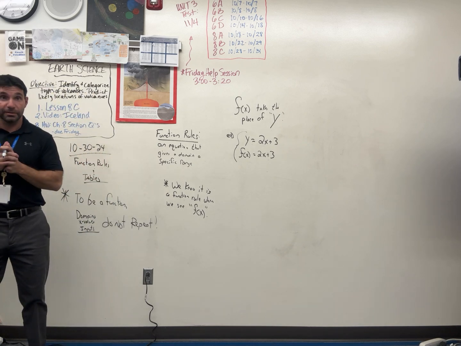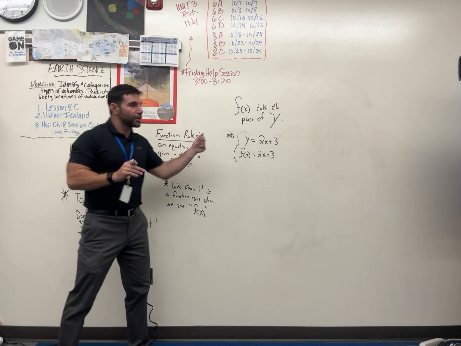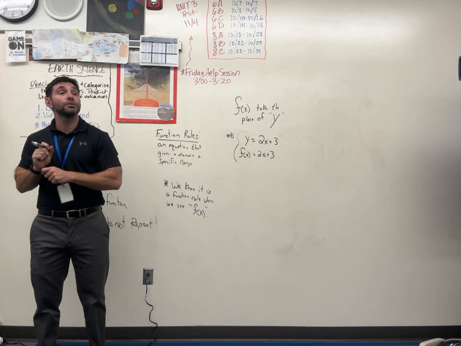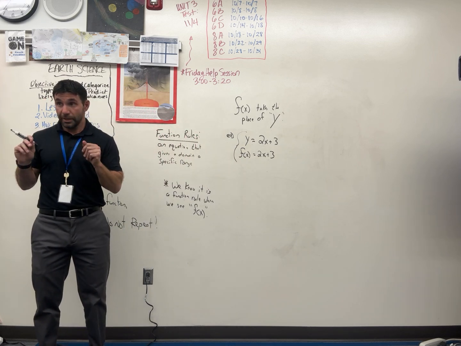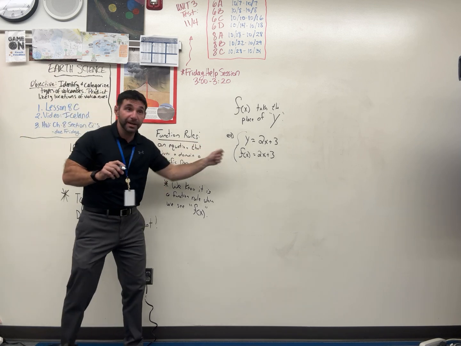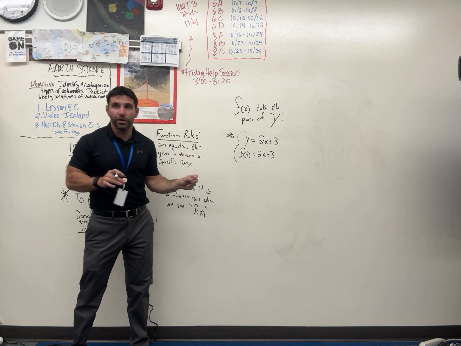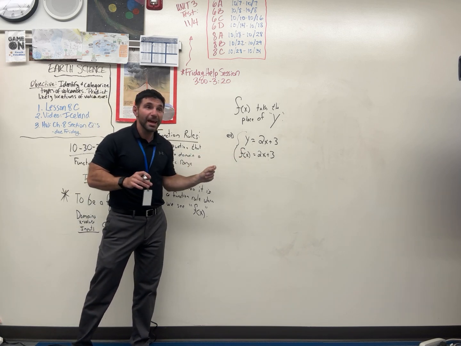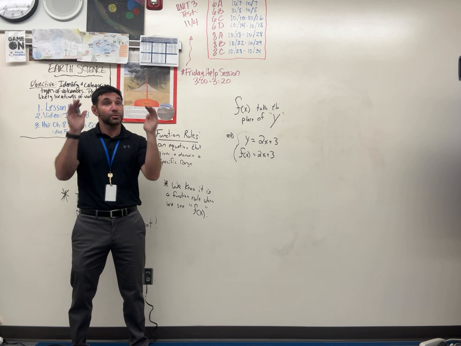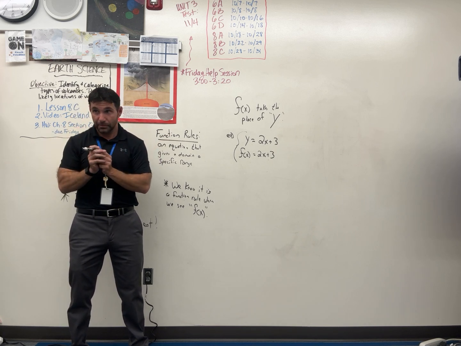Have I lost anybody yet? It doesn't have to make sense. You don't need to know, Mr. H, why do we use f of x? Because that's just to show that it's a function. But does it have to be f of x? No, it could be g of x, v of x, h of x. Does this letter matter? Not at all. The only thing that matters is this x. X matters because when we graph something, we need an x and we need a y. Have I lost anybody? Okay.